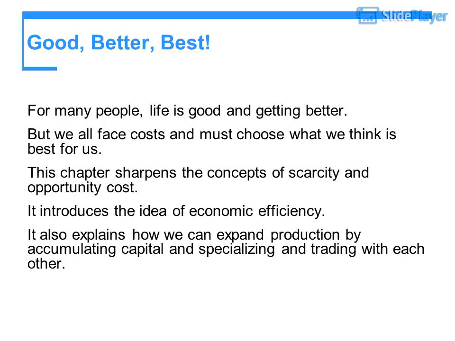Good, better, best. For many people, life is good and getting better. But we all face costs and must choose what we think is best for us. This chapter sharpens the concepts of scarcity and opportunity cost. It introduces the idea of economic efficiency. It also explains how we can expand production by accumulating capital and specializing and trading with each other.